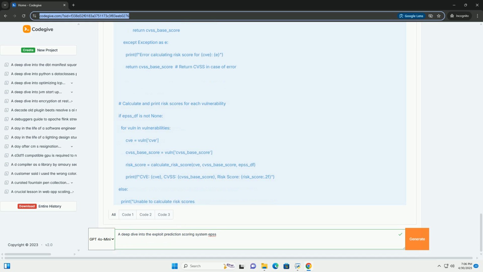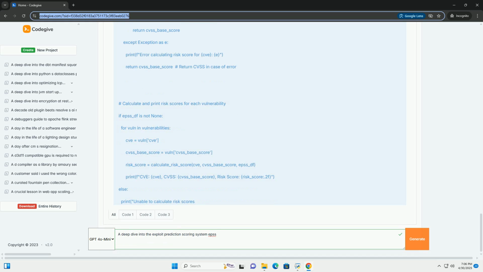The EPSS project is open source, and contributions are welcome. You can contribute by providing feedback on the model's performance, sharing data and insights related to exploit activity, developing new features or improvements for the model, and participating in discussions and contributing to the documentation.